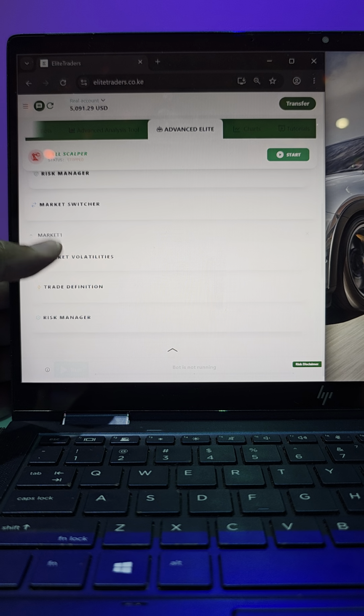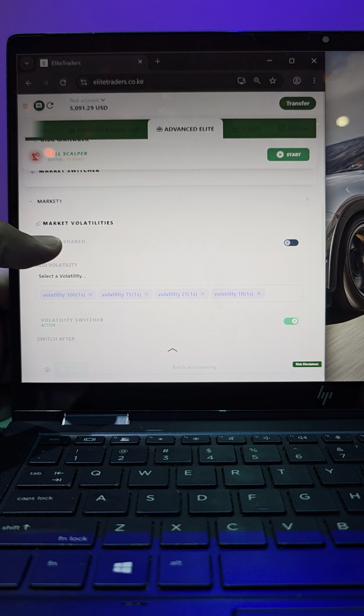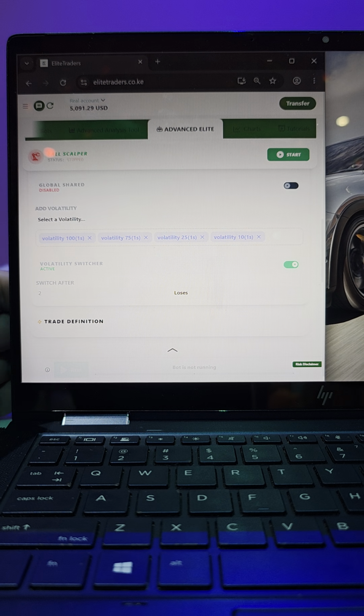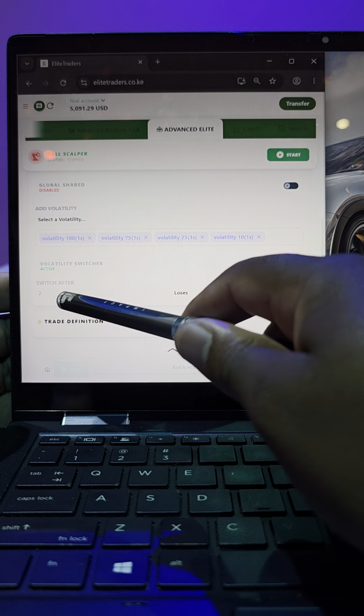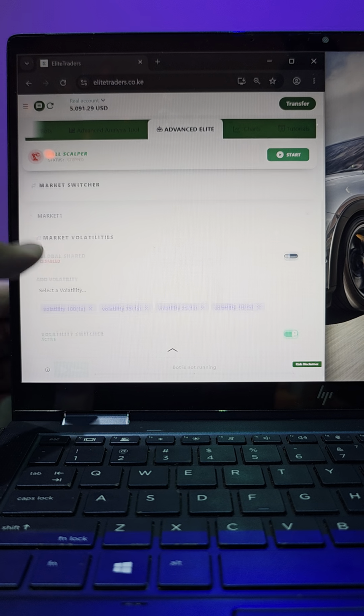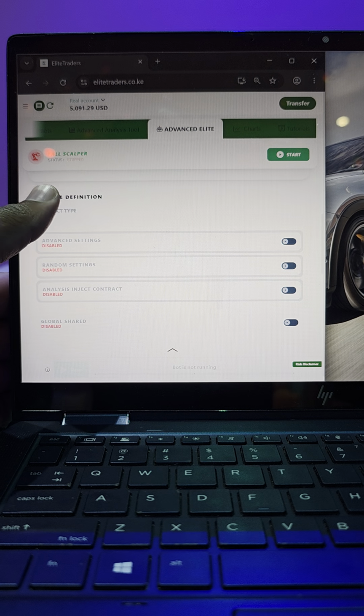Then if you go to market, market volatilities, these are the volatilities that you are working on. We are using multiple volatilities, and the robot will only switch the volatilities in case you hit 2 consecutive losses. That's when it will switch to a different one. Then if you go to trade definitions, you can see your trading fall.